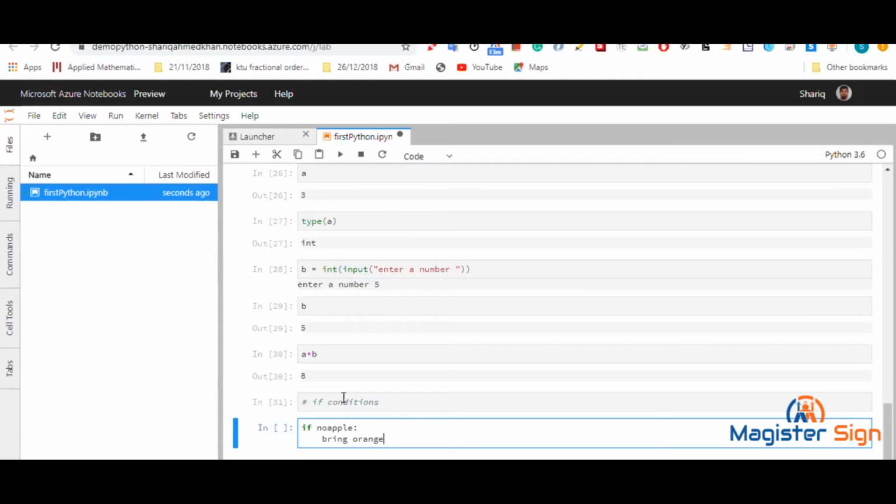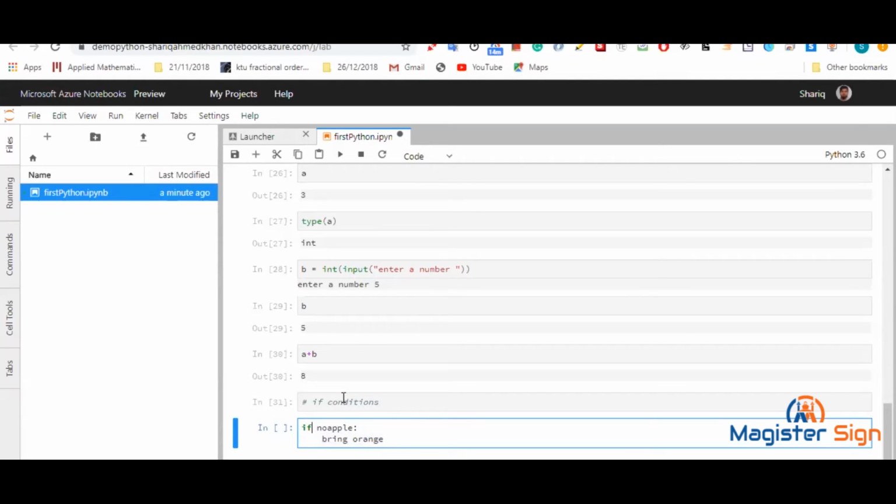Now this is English language that I've written, but this is not exactly how we write it. But in order to make you understand the if condition, this is how it is. You say, Sharik, if this is not available, what do you want to do? So this is your command, and this "if no apple" is your condition.